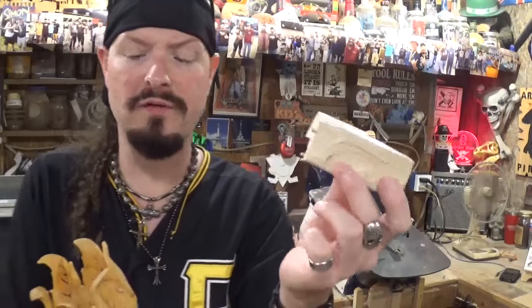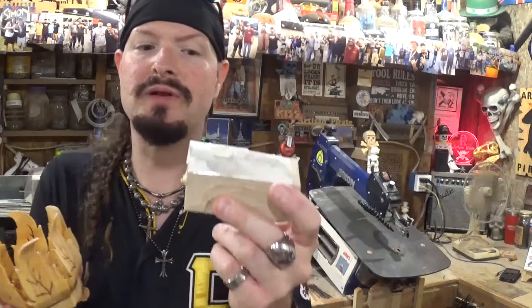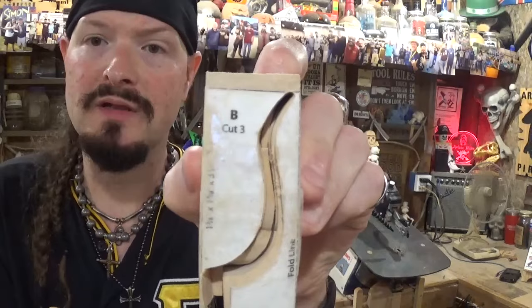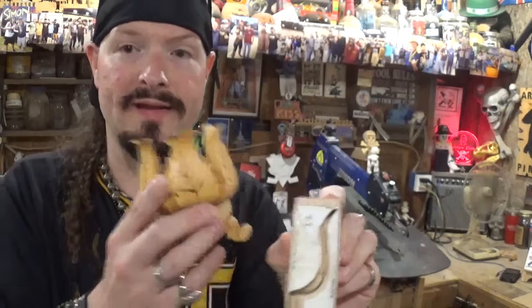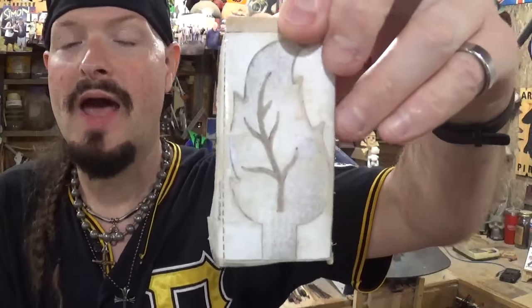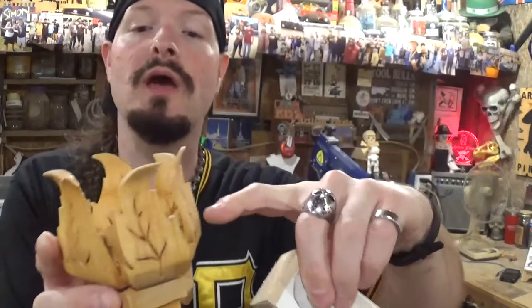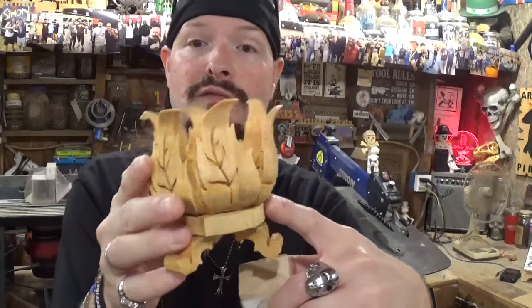Here's one that I wasn't very happy with how one of the pieces came out, and instead of discarding it, I kind of keep it to show to people. But we cut out the side profile of the leaf, and again, you can see how small it tapers down to, and then we cleaned it up, taped it back together, rotated it, and then cut out the side of the leaf to get one of these here. And it kind of simulates wood bending over at the scroll saw, so that's really cool as well.